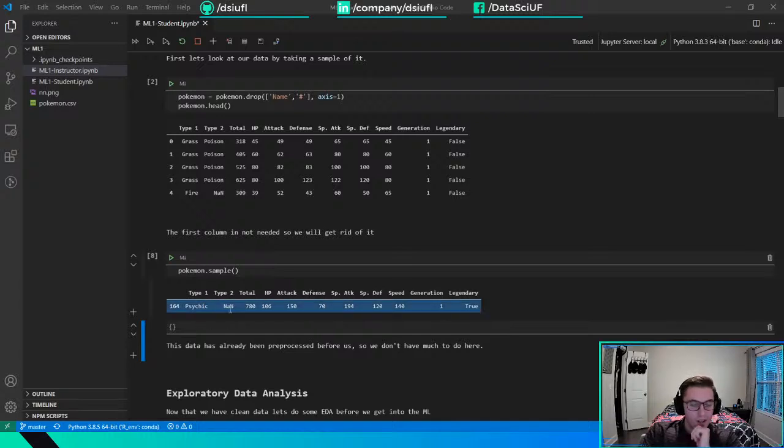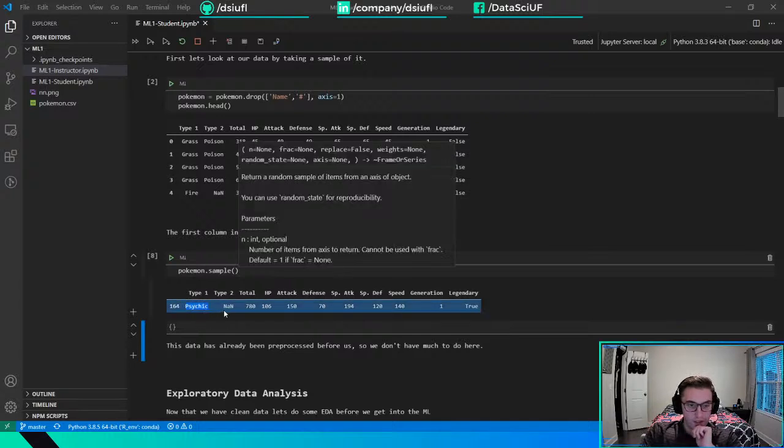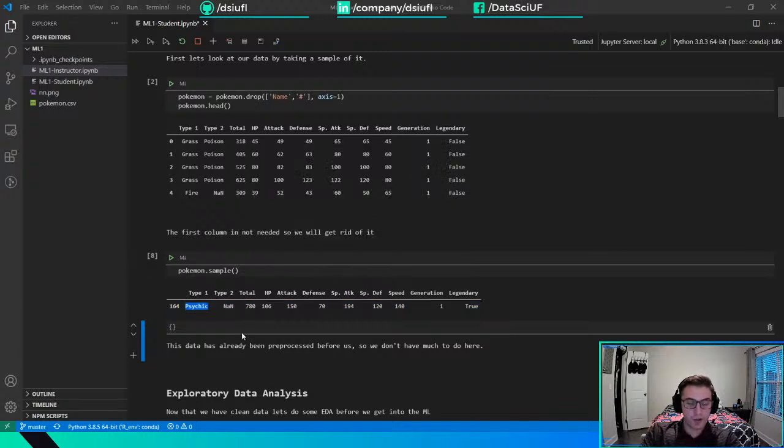Okay, here you go. One thing you have to realize here is that a Pokemon could have only one type. It doesn't have to have two. So we have to take care of this NaN value, and we're going to do it in a couple different ways. What we'll probably end up doing is mapping a type to a number. Since it's not continuous, we're going to map this word into a discrete number. So basically grass might be 1, fire might be 2, and so on and so forth.